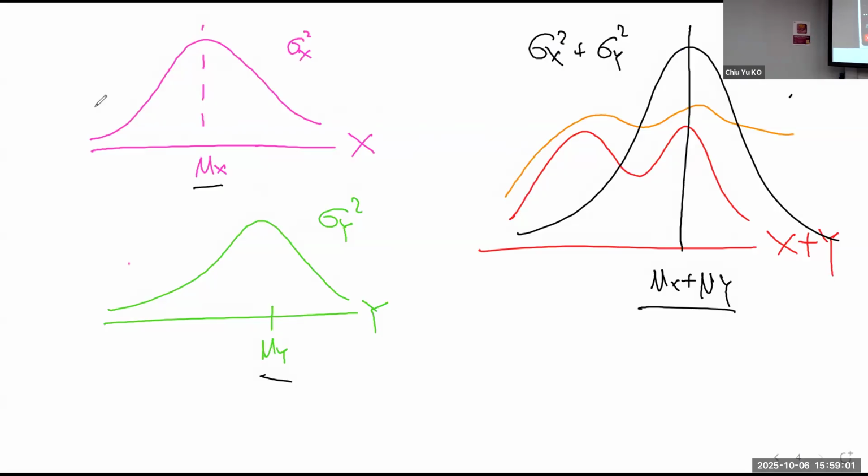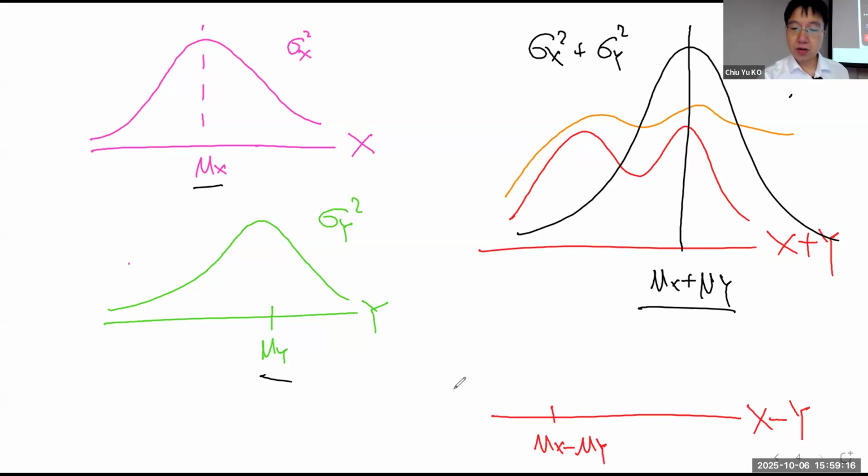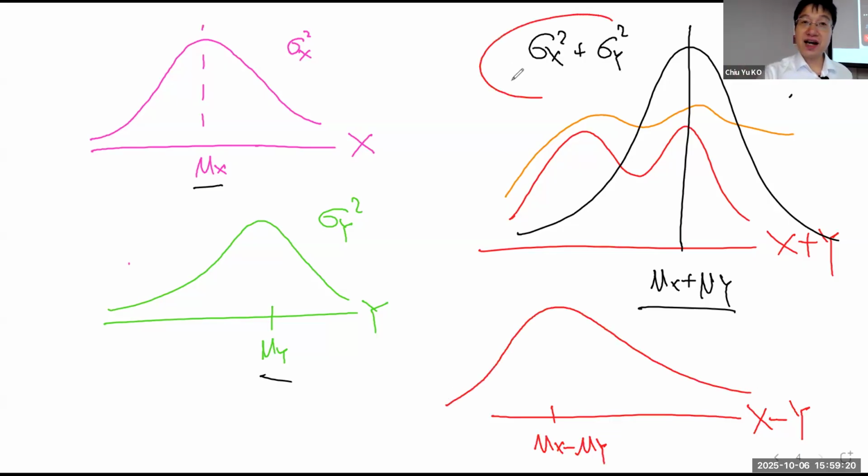Very surprising, right? And even more surprising, I would say, is if you have another bell, X minus Y or Y minus X. The mean is just mu X minus mu Y. What is the variance? The variance turns out to be the same as this guy. That is the surprising part. The variance is the same. So the shape is the same, just the location is different. You subtract two bells, the shape is the same, just left and right is different.